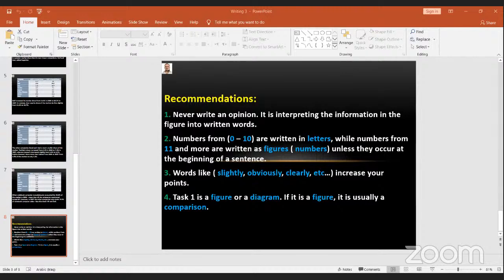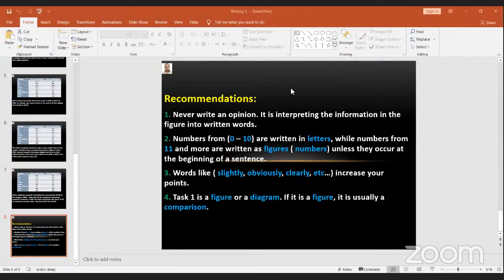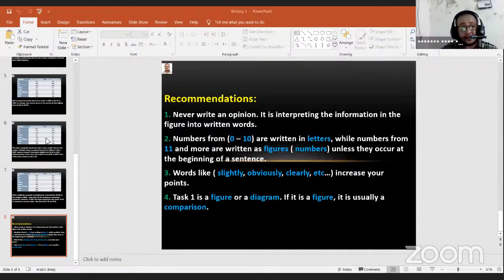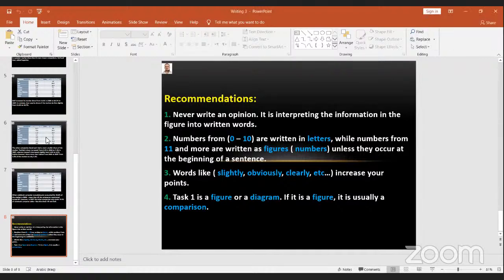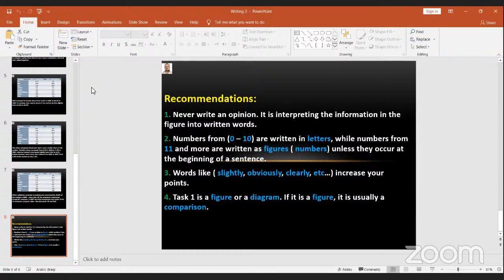I have one question, please. Yes, please. It's about the tables. It's only in the academic exam, not given in general, right? No, it's not in the general. It's in the academic writing. I'll explain, don't worry, Dr. Abbas. I'll explain the figure, after that I'll explain the diagram, then I'll explain the letter. Okay, thanks again.